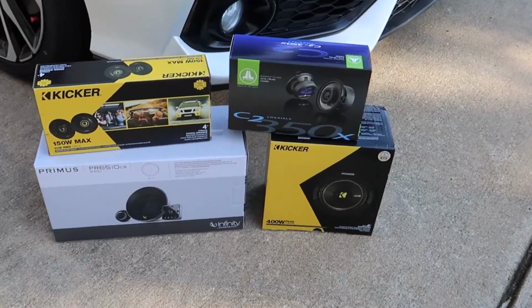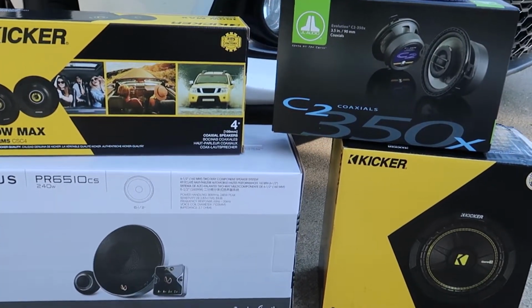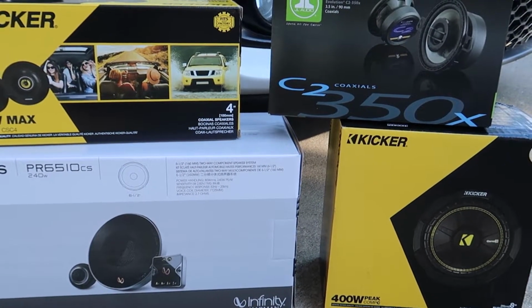Today we'll be upgrading the speakers in this 2017 Honda Civic Si. So if you're wondering how to access the speakers and change them out, just stay tuned.